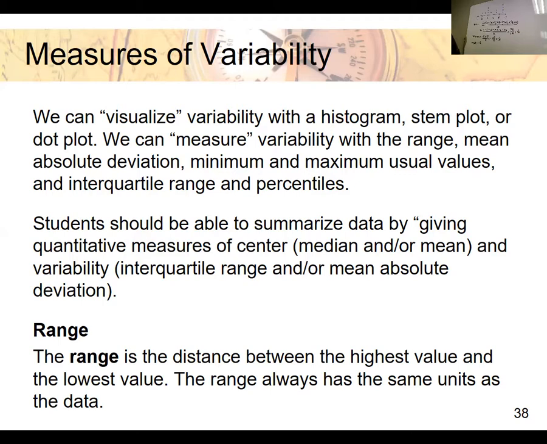Now, the definition of the range is the distance between the highest value and the lowest value. And it always has the same units as the data. Okay, so if our data set is in feet, the range of that data would be in feet, or in dollar signs, or in money amounts, then the range will be in dollars.